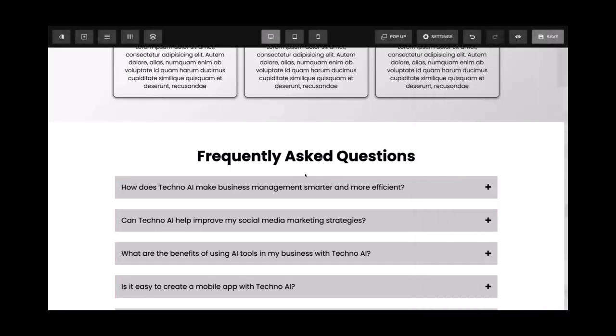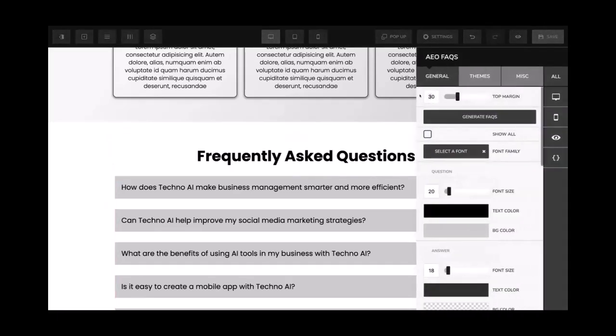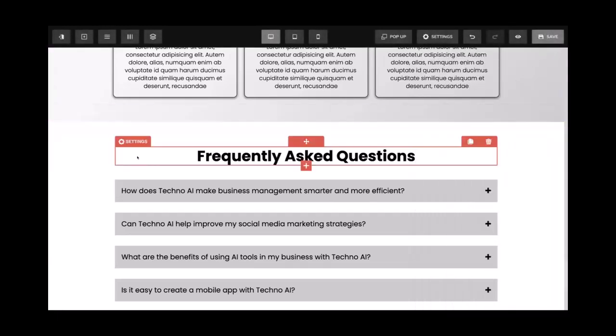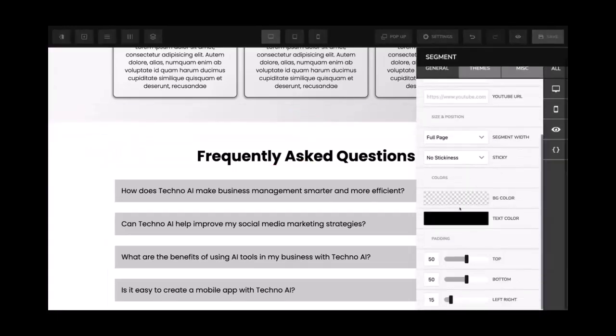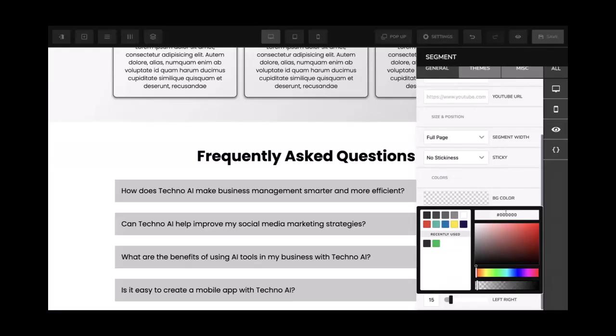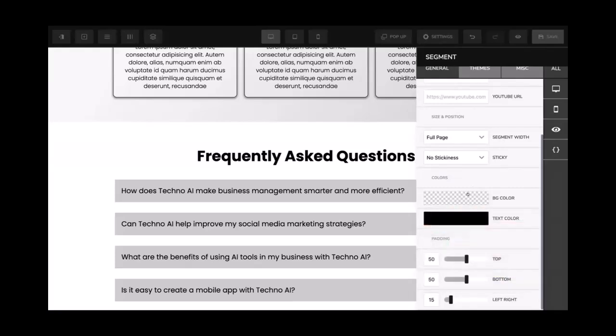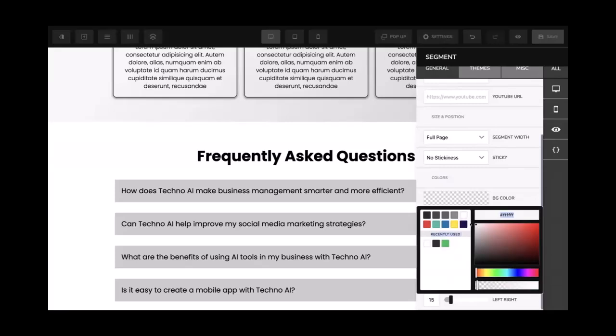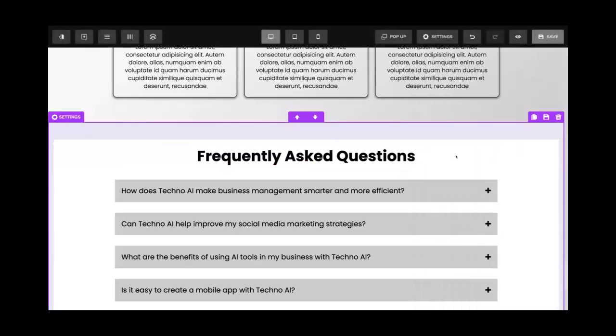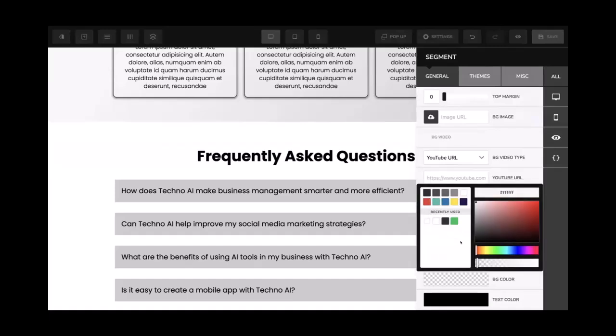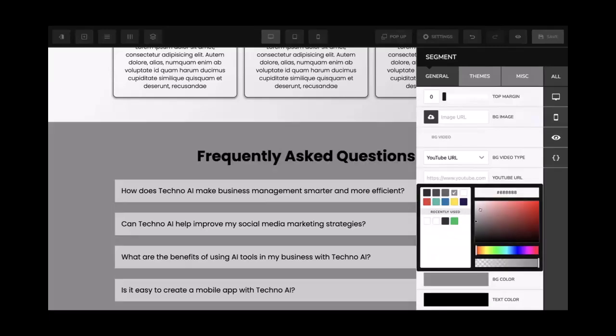Let's apply some, okay, we already got better margin over here. And let's apply some background. Sorry, I haven't selected the right place. So this is the background.